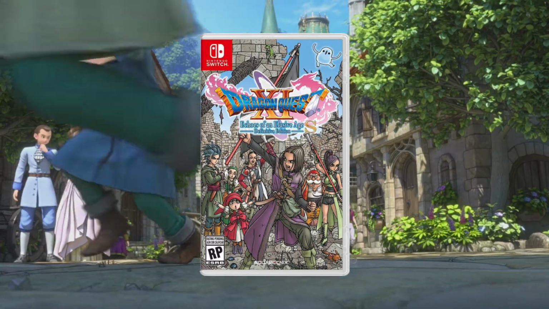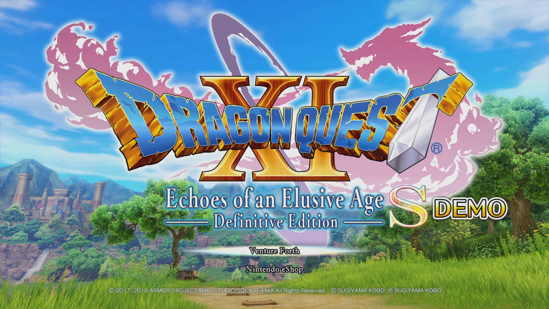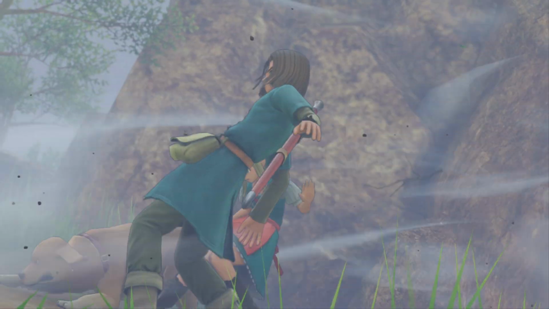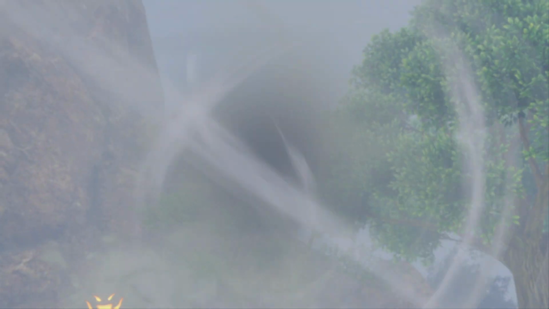A demo for the upcoming Definitive Edition dropped just the other day on the eShop for the Nintendo Switch, and like all of Square's demos these days, the progress you make in this demo will carry into the retail version. I will say, however, that the sheer length of the demo is pretty crazy.